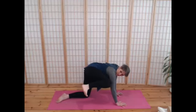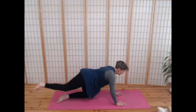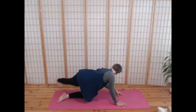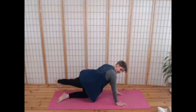You can look right over your right shoulder. Feel into the side waist. Breathe and lift up behind you. And then breathe out, sweep your leg to the left. Push into the toes and look right over your left shoulder. I love this little stretch. It gets into the side of the hips.